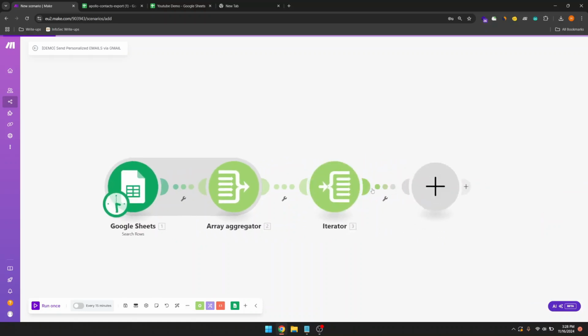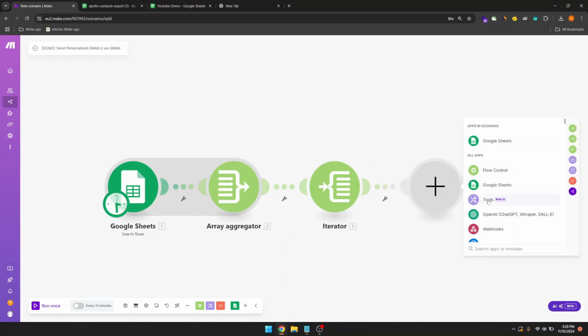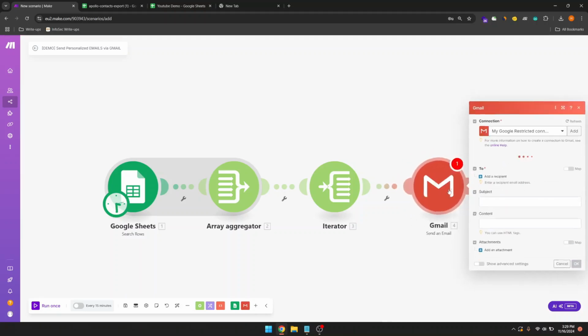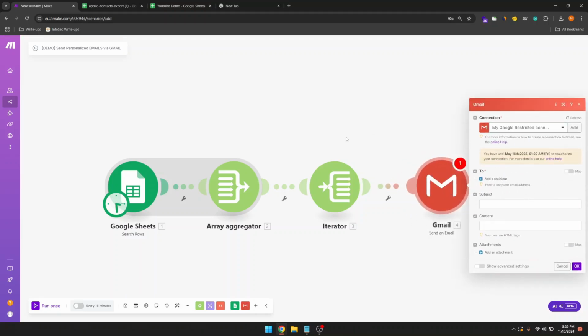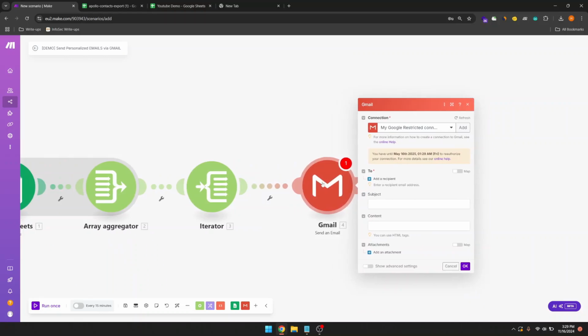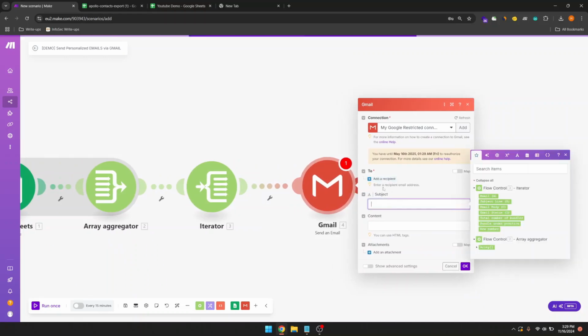So right over here, I'm going to use Gmail, and I'm going to say send an email. You have to add an account here, add a connection to the Gmail module, and here I'm going to select the subject line.